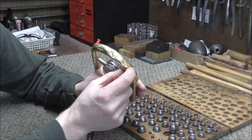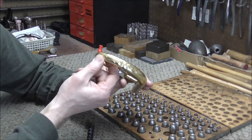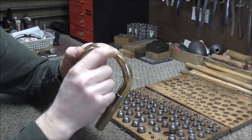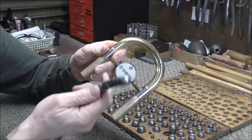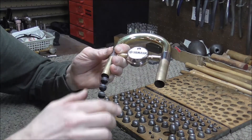Going up a few sizes is going to open up the dents a little bit along the way here. Then when it gets to here, since the dent ball is the same diameter as the inside of the tubing, it should push the dents out. The dent ball has done its job — it opened up the tubing just a little bit more where the dents are. Now I need to get that dent ball out. I'm going to take the same tool, put it in the smaller of the two tubes, and push the dent ball out so it comes out the other end.